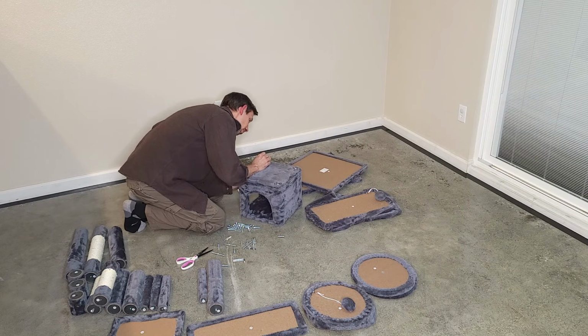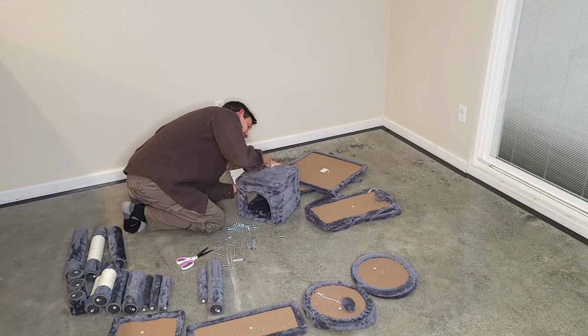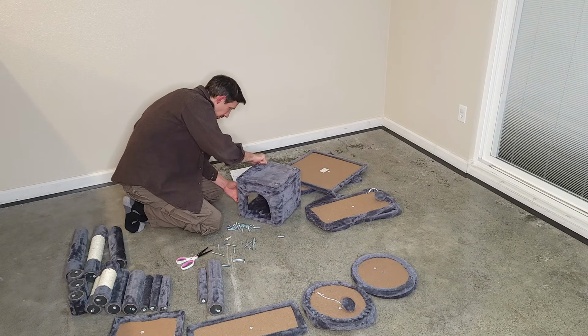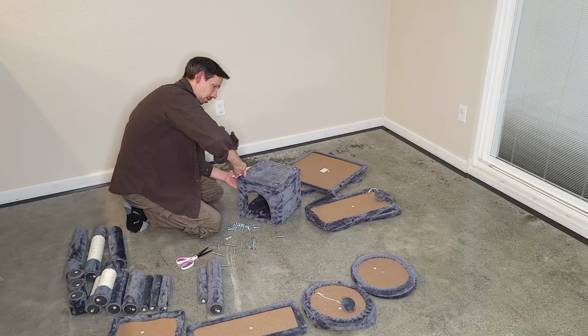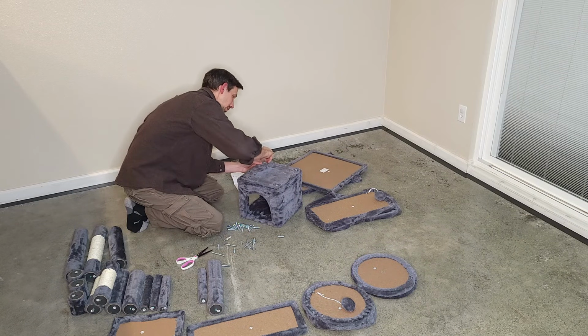All right, last one going here. Just kind of almost feel like right where it's going. There we go. And drops down. Then we can tighten it up nicely. Okay, where's my Allen key? There it is. Snug that one right on there.